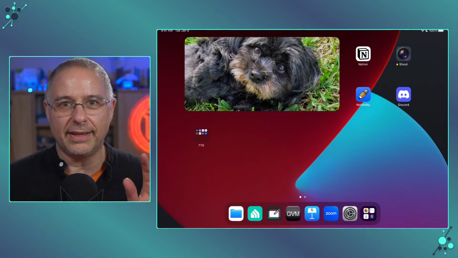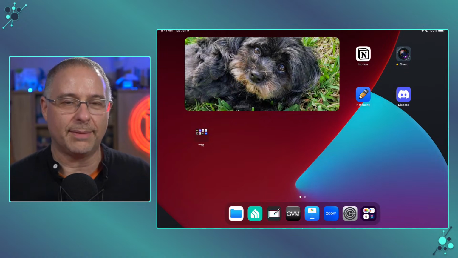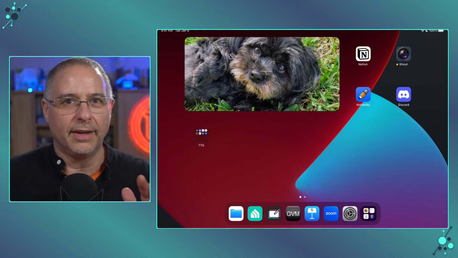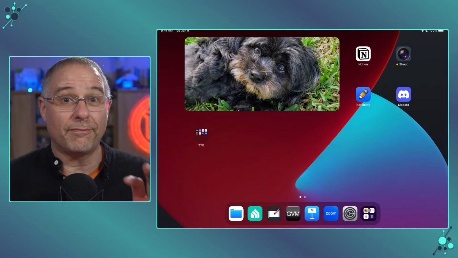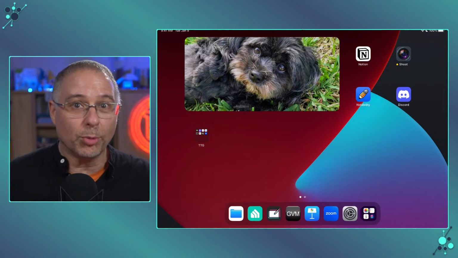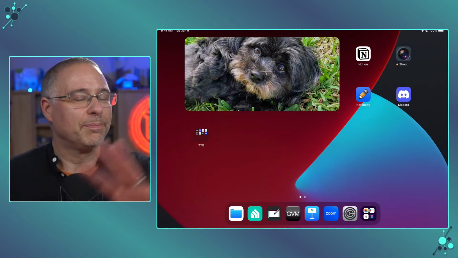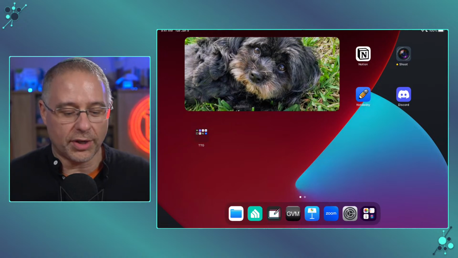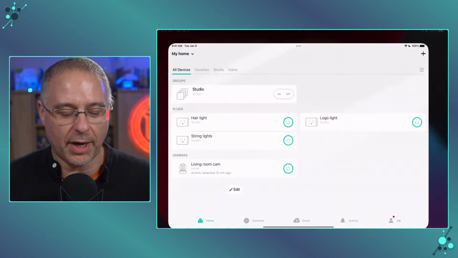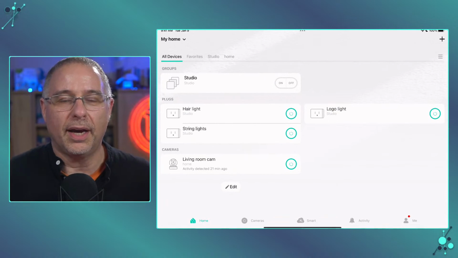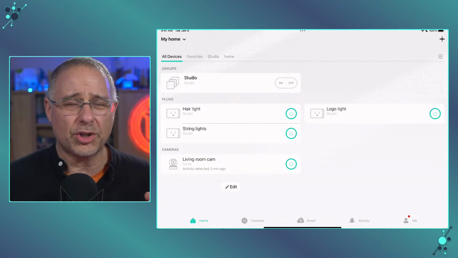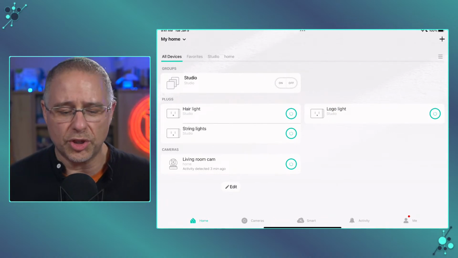Now, I will say getting this set up was not simple. If I had done a little more research, I probably could have found the right bulbs or the right app. I jerry-rigged it, but it works. And that's this green guy down here at the bottom, this Casa app. It's also a TP-Link. I'm not quite sure what the relationship is between those two.